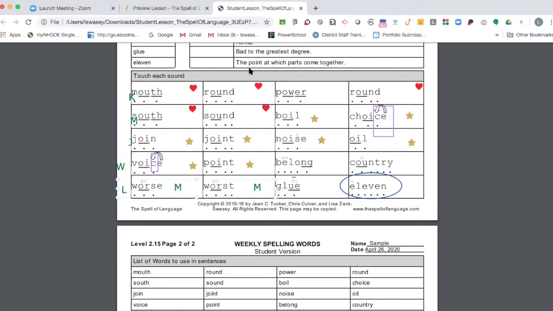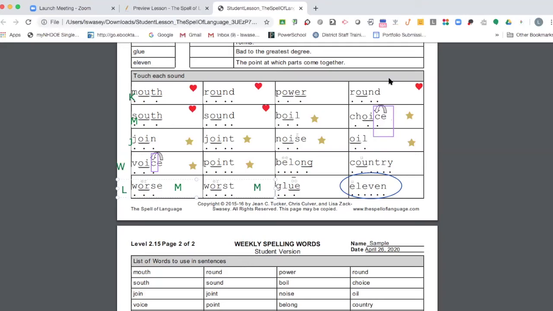Nice job. Which of those words had more than one syllable? Let's see, 11 has more than one syllable. It does. You're so right. All right. So if I wanted to save this page, I could click save and it would download a PDF for me.